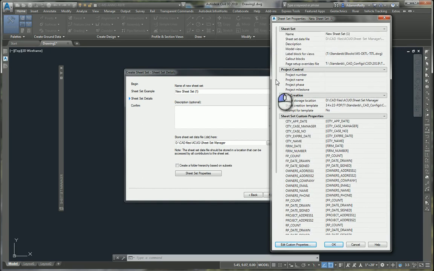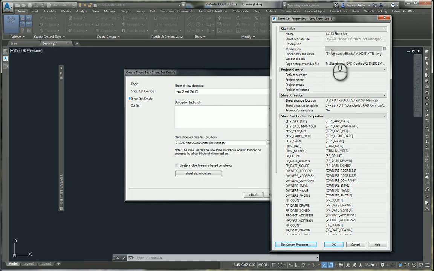Now going back up, this section here calls out your basic information. This name that you would list right here is exactly what would be listed in the name section on the previous dialog box. So if I were to change the name right here, we'll say ACUG sheet set. That name will be reflected here once we close out of this dialog box. This description here is also tied to this optional description that was on the previous dialog box.